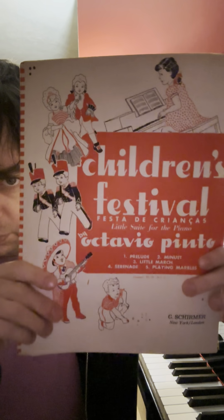Children's Festival. A few comments. I thought the first few pieces were pretty standard teaching pieces, like the prelude. I thought it was an effective prelude. I thought the minuet was a fairly effective minuet.